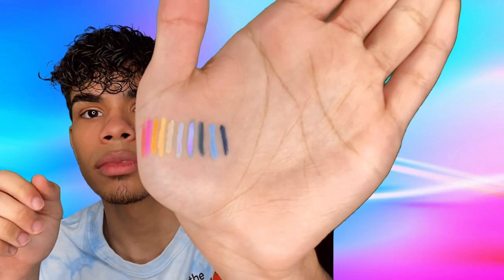Next, we have DTLA. I don't know what that means. Downtown LA, I guess. Yeah, because they're from California, but this is from Santa Monica. I'm guessing DTLA is downtown LA, but this is what this one looks like. It's like a darker sky blue. Oh, whoa. I did not expect that to look like that. That's really nice. I like that one.